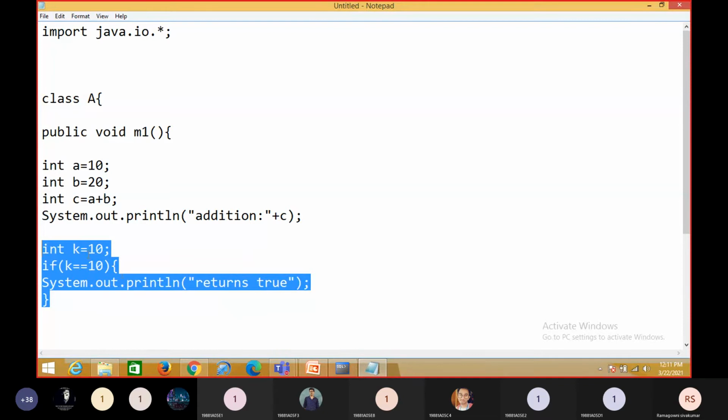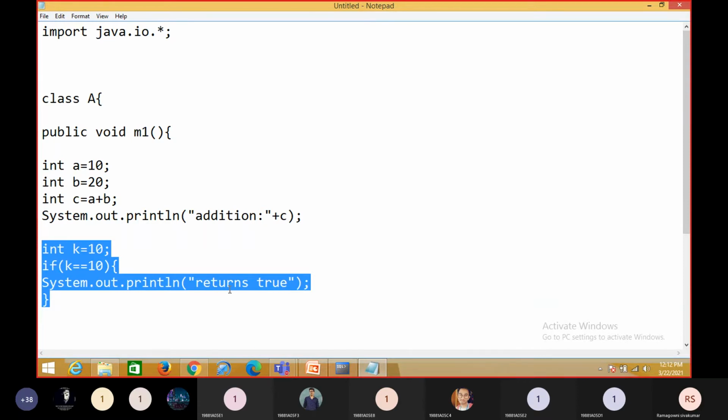Seema, here you declared int k equal to 10. If k double equal to 10, it returns true. So whenever I want to execute only for a true value, I can go for the if condition, right?